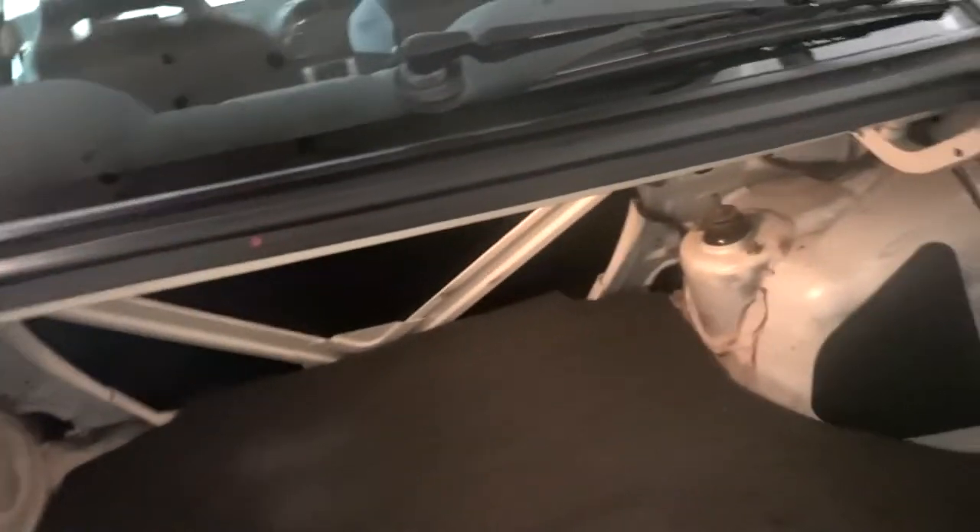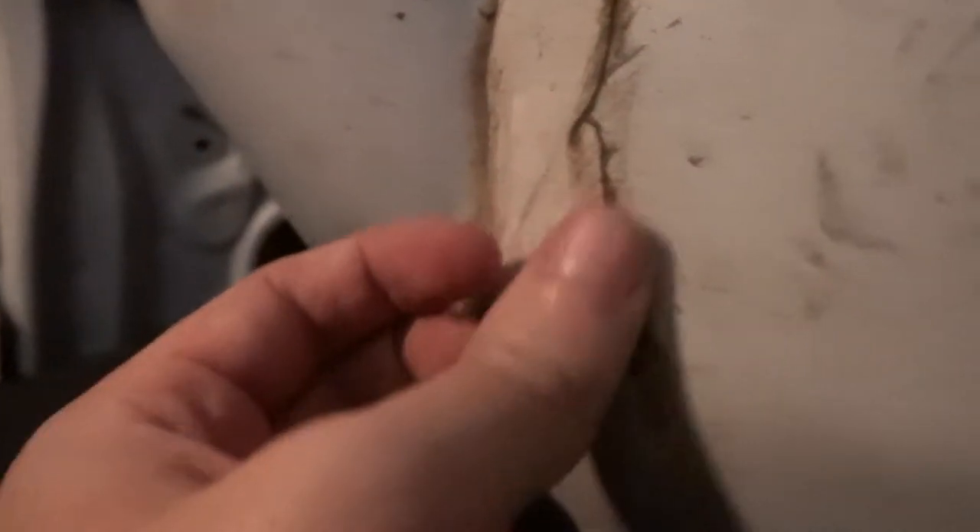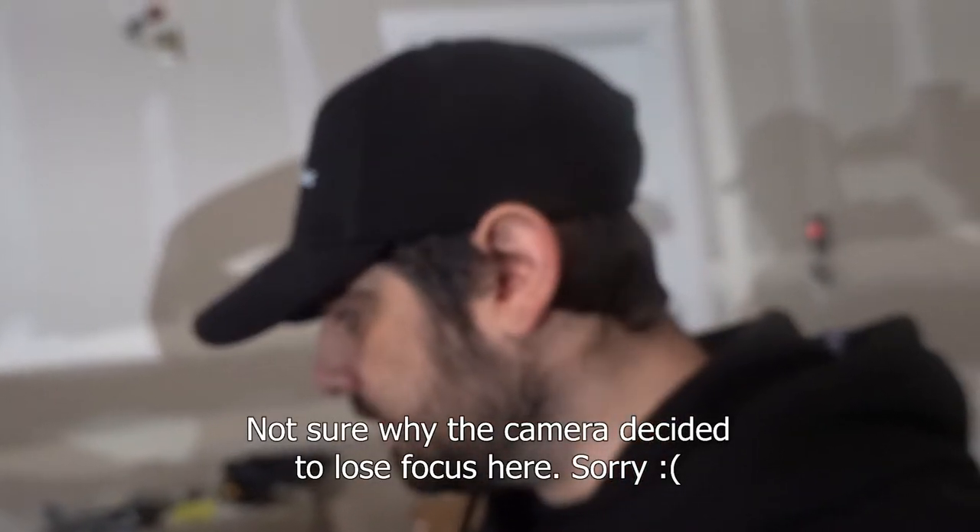Interior-wise, the trunk is missing a number of panels, which is unfortunate. And there is some rust there that is a bit concerning — I'll probably get this remedied at a body shop. These cars are notorious for rust, especially the underbodies, because Mitsubishi did not coat the underbodies from the factory. Japan especially sees a lot of snow in certain parts in winter. I haven't had it in the air yet, but from the auction pictures the underbody is actually pretty clean — there's some surface rust, but nothing that looked bad.